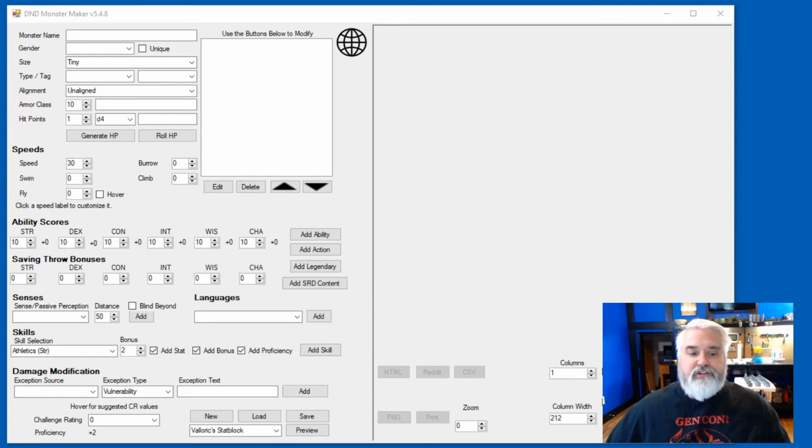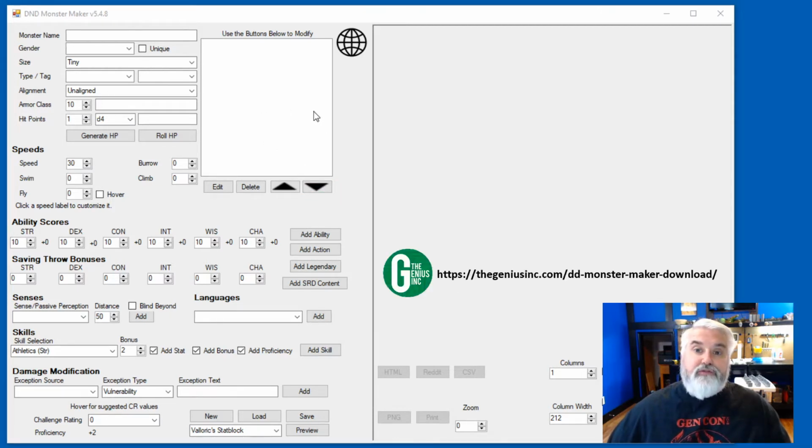So before we get started, I want to show you a program that I use every time I make a custom creature. I find this program to be super helpful. It's a great tool, and I highly recommend it to everybody. It's called the Monster Maker. You can get this from a website called thegeniusinc.com. I'm going to put a link in the description to the builder where you can download it. I also recommend that while you're there, maybe toss a buck or two to the developers. That will hopefully encourage them to continue to support this program because it really is a really valuable tool.